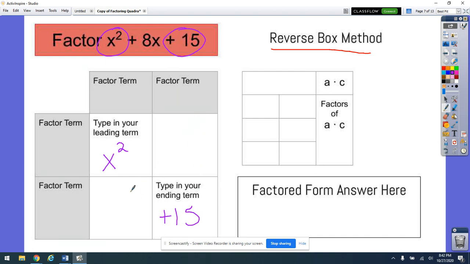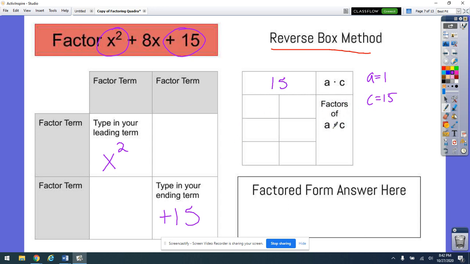So we have to figure out what these two are in order to make this work, and work backwards to figure out these parts of what we put on the outside. The easiest way to do that is, again, taking your A and C. And this is why the A and C is important, because now I got to look at what is my A. So my A equals 1. What is my C? Well, C equals 15. So what we're doing now is I'm going to just take my A times C. So 1 times 15, well, I just get 15.